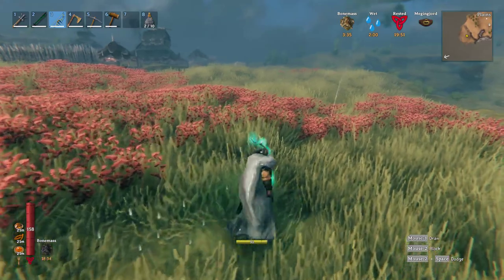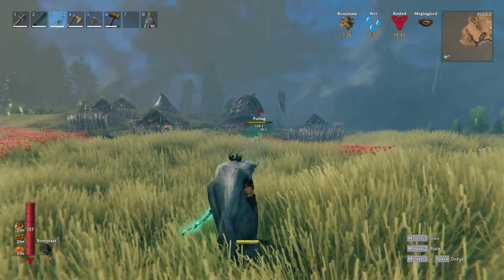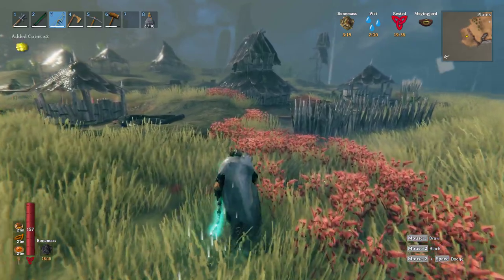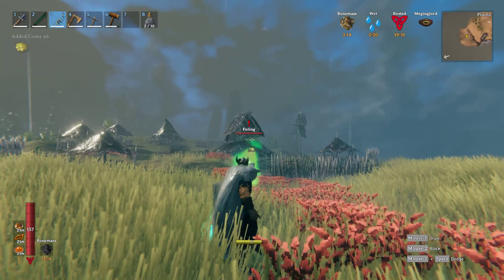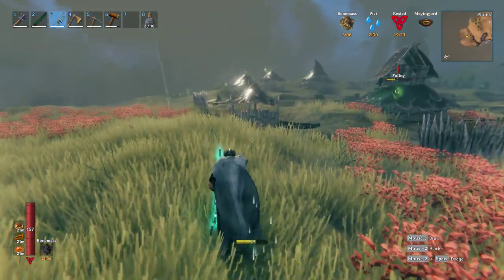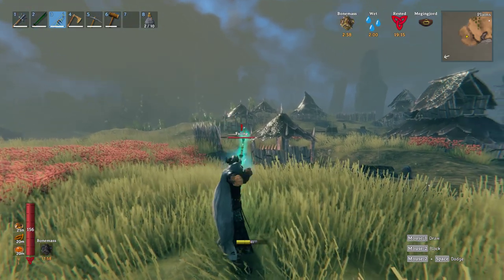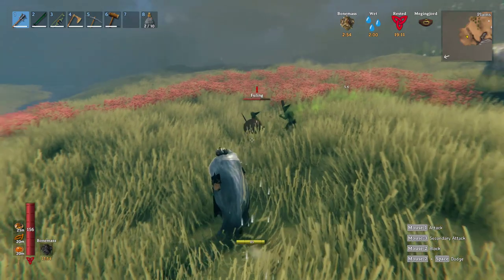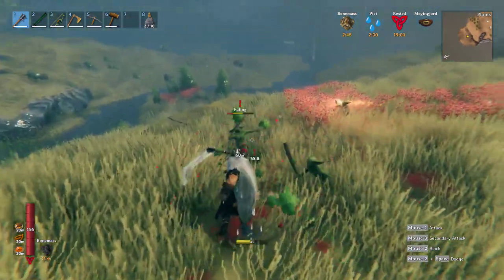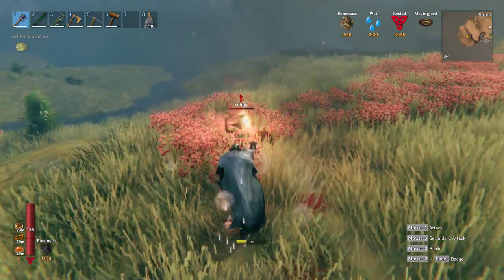Oh, there's another tar pit there. Oh man, so much tar. Which isn't bad if you want tar. That should kill him. Right, we got a few incoming here. Don't you dare let them surround me. What's this? One star? Nope. It's kind of good that it's raining, because that fire damage just goes out straight away.